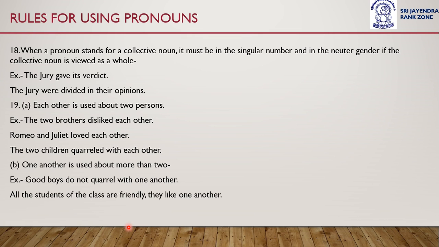So for example, good boys do not require quarrel with one another. All the students of the class are friendly. They like one another. So here we have used one another because there are more than two students. And in the first sentence we have used each other because we are talking about two brothers.